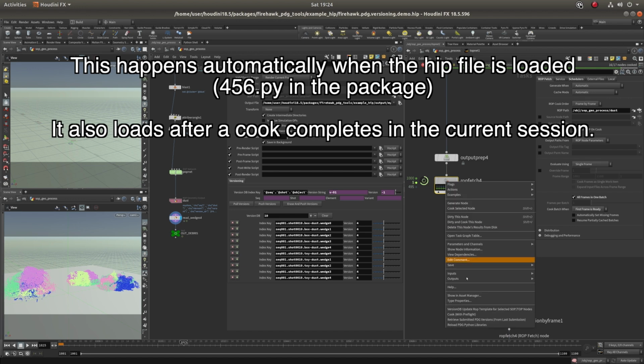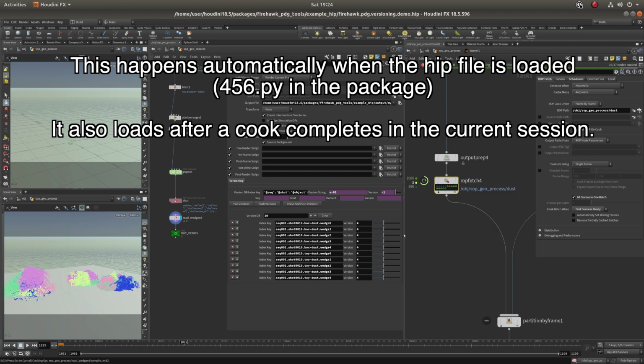So if the process was to get killed, or if this was running on the farm and a machine was to go down, or if there was to be a hang or a critical failure, the purpose of that file is so that when we reopen the HIP file, we're able to pull in all of that state that needs to be retrieved.